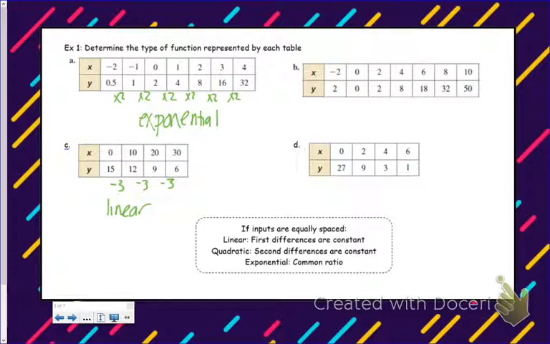That's going to be pretty important for you guys later on once you get into pre-cal and you start looking at sequences and series. You're going to learn about something called a geometric sequence or a geometric series, and that is the one that's going to look like your exponential functions. Linear, you may have already seen these arithmetic sequences back in Algebra 1, but those are what this linear model is going to represent. But for what we're doing in here, we're just going to look at the fact that these are exponential or linear or quadratic models.